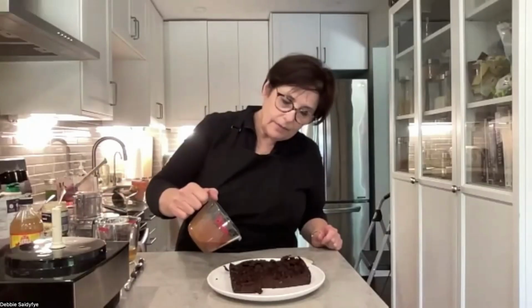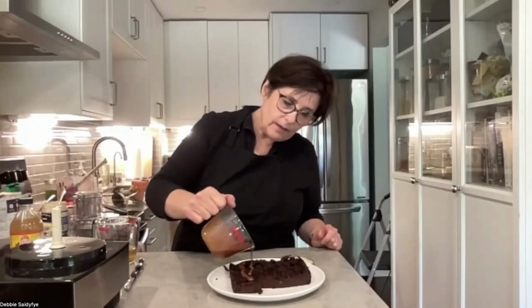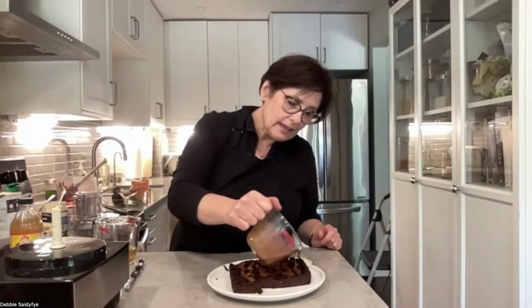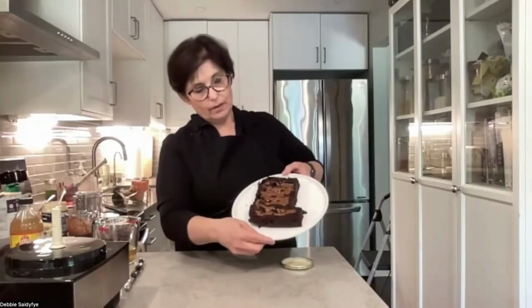This will soak in here. This one's pretty thin, but I would maybe want to make it a little thicker. I can add this as a drizzle to my thing and let it sit. And there you have it. I guess you could pour it all on if you wanted to. Just going to let it sit on the top.